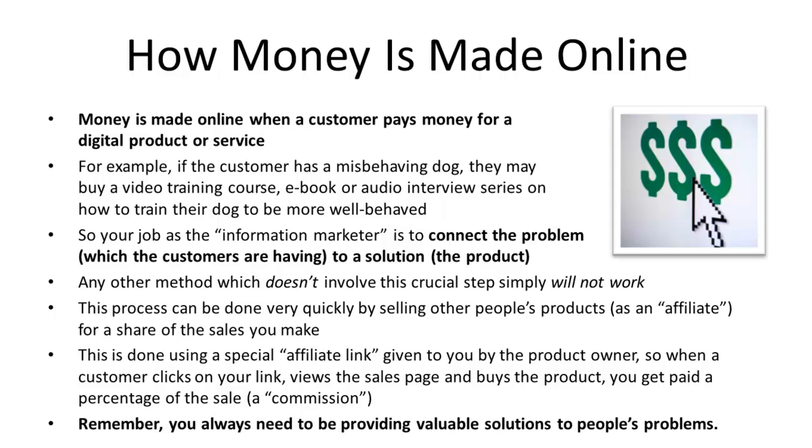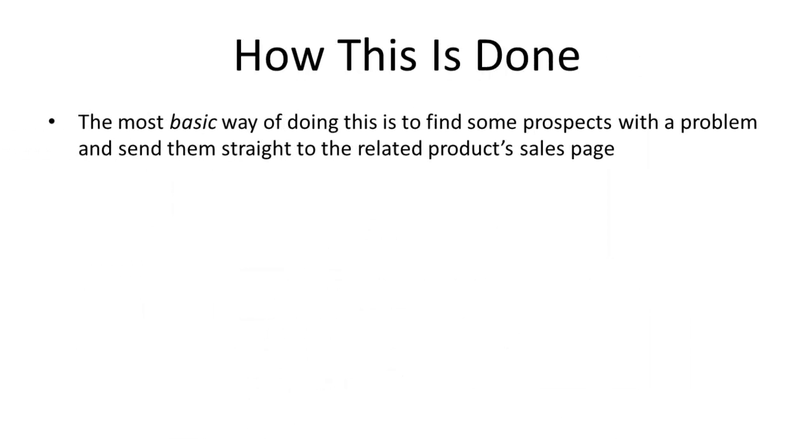Now remember, you always need to be providing valuable solutions to people's problems. That's how you make money online, not using some loophole, some secret method which nobody has ever used before, some secret software developed by a Russian hacker or something. All of that stuff is complete crap. Instead, you need to be providing valuable solutions to people's problems. That's how you make a lot of money online. So here's exactly how that's done.